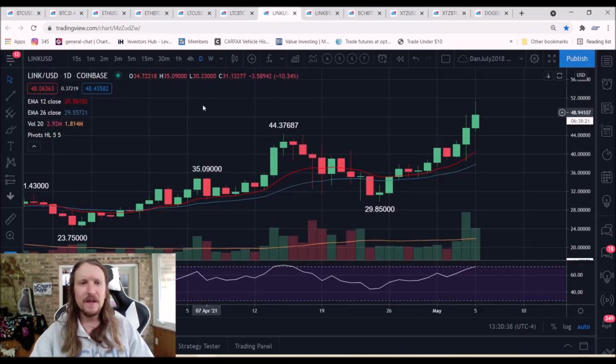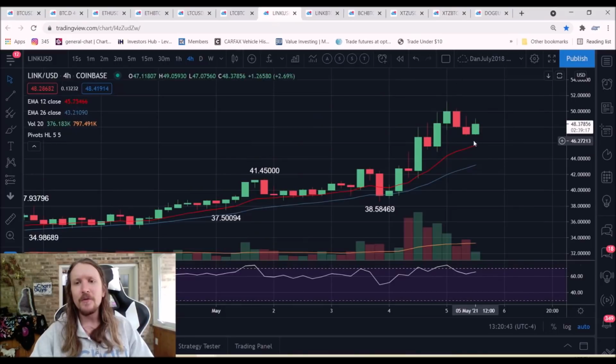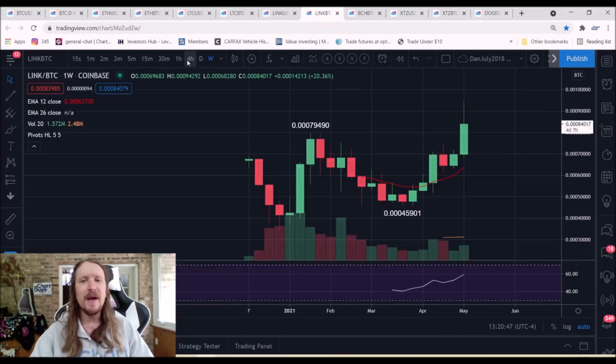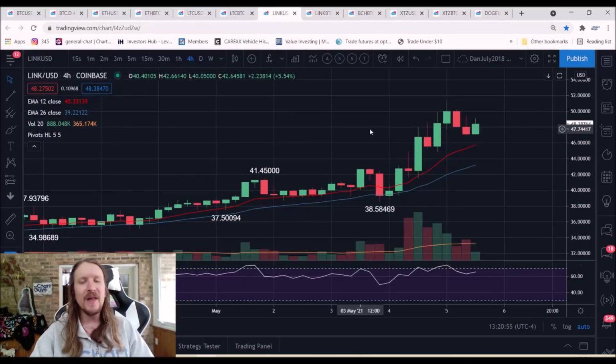Link, all-time high, upper wick, so we know consolidation is underway. Looking for a 4-hour high or low. Plenty of space to maintain the 4-hour uptrend. Is the BTC pairing in the spotlight? It is, but this is more pullback. Look at that increase in bear volume, and we're touching EMA 12. Just a little red flag. The fact that the BTC pairing is pulling back more than the US dollar pairing.